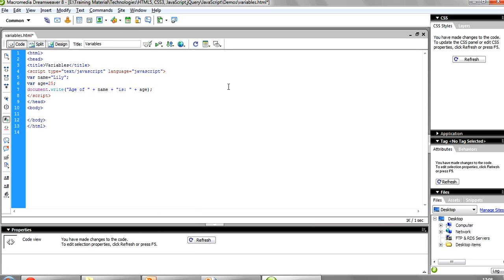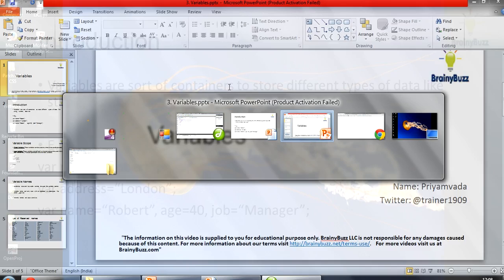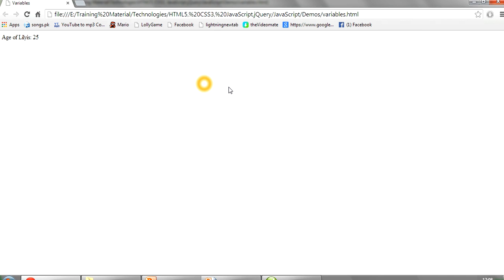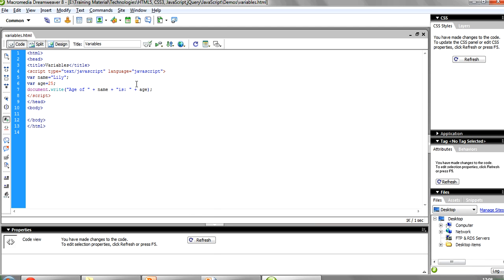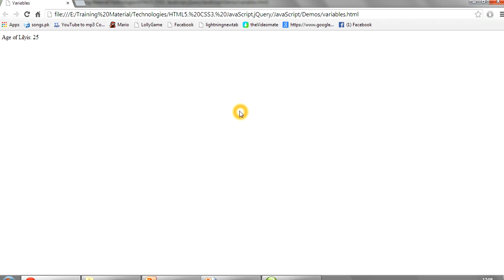And this plus sign is basically used to concatenate your string portion and the variable name. So if you save it and refresh it, you can see age of Lily is, so there is no space between this. I should put a space over here and save it. Now you can see age of Lily is 25.